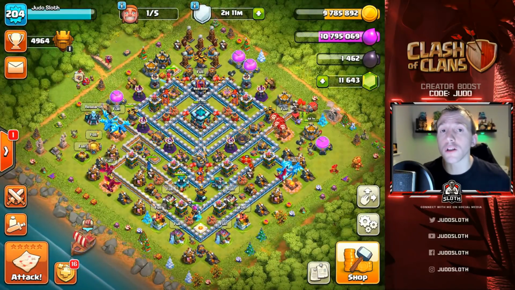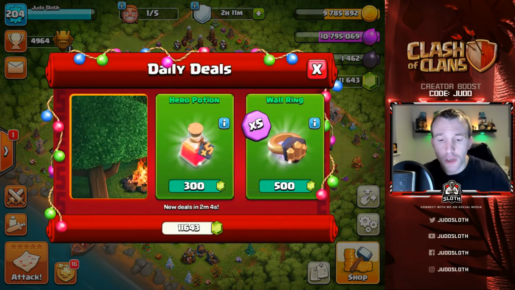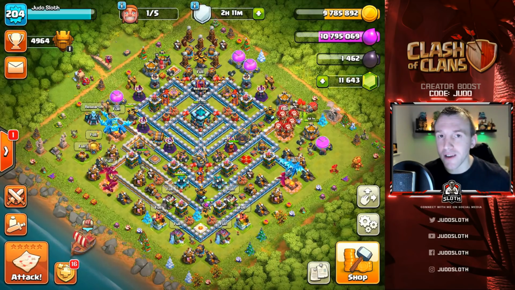Maybe doing another Royal Champion walk. You guys loved that with a bunch of healers. How long have we got? 2 minutes. After this attack, we will know exactly what we are getting for free.